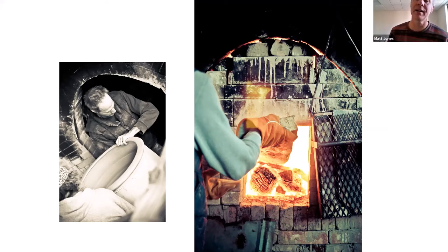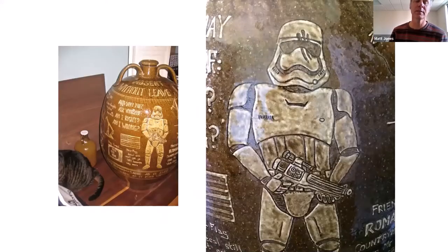The kiln firing takes about 36 hours, and I might have 500 pots in there. So it's fun, but a slightly nerve-wracking time. All right, let's get to the Star Wars pots.